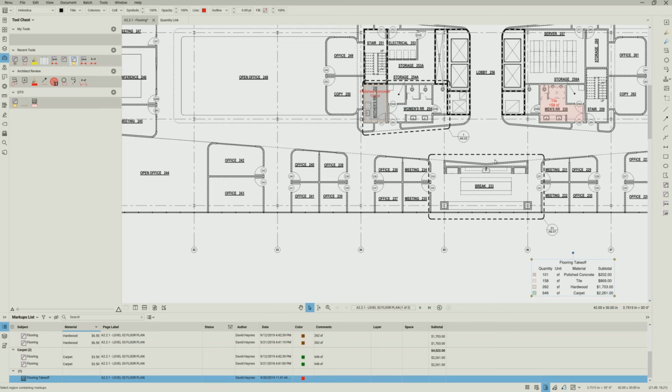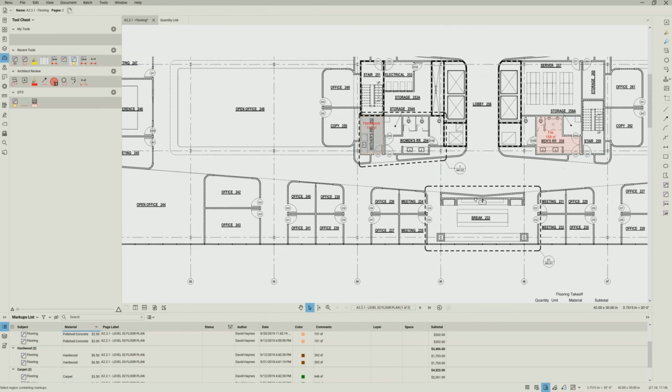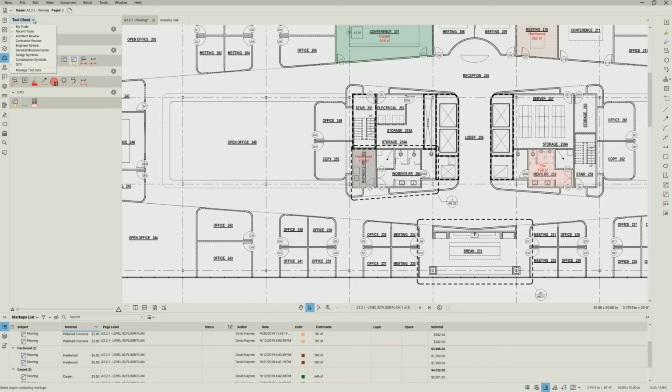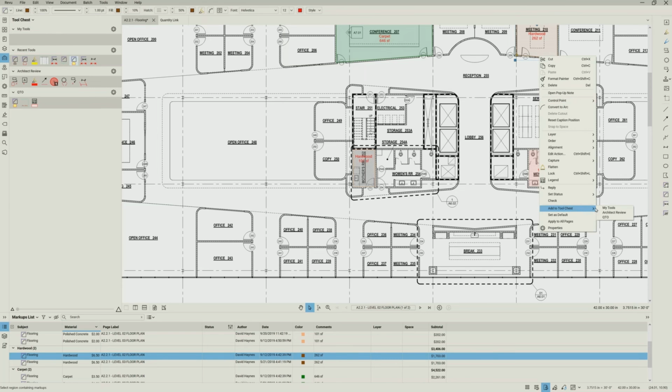First thing is let's suppose that this mother's room, instead of polished concrete, is going to be made into hardwood. So let's just keep track that polished concrete has 101 square feet and hardwood has 262. I can just come in right in here now. I've selected it. Let me just make sure I did it correct. Let me just get my hardwood here. I tried to do it the easy way and it didn't work.